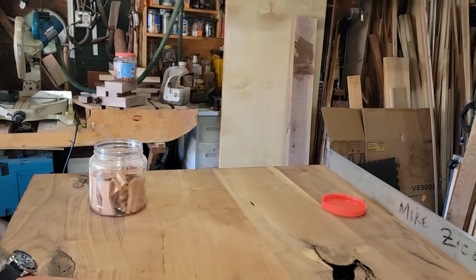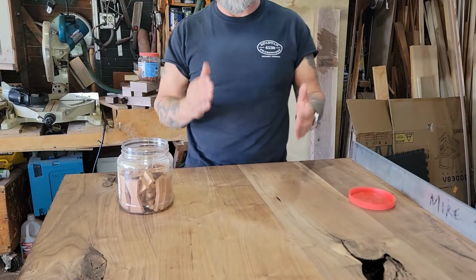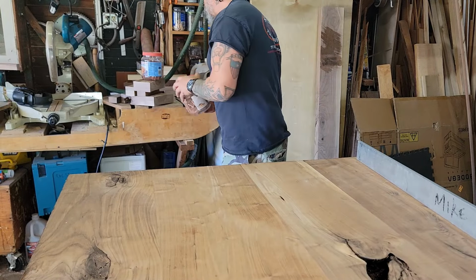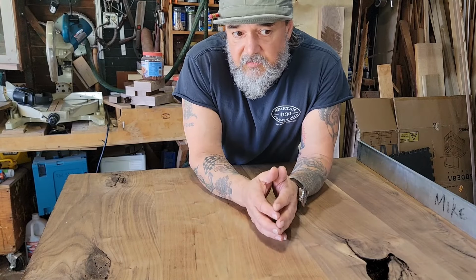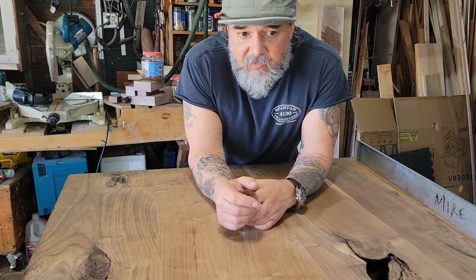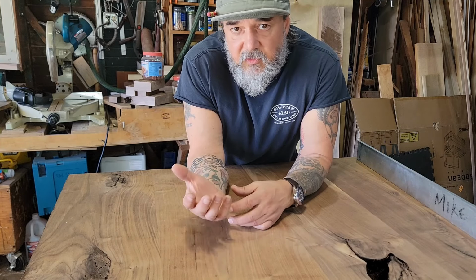So now look, I've talked about this before ad nauseam. You're seeing it here, right? You're seeing the warp here. If I would have glued this table together, it would not have warped. And the reason is, if you have a place mill the lumber for you, they're not going to take the time to do it the way you would do it yourself if you had the machines and everything.